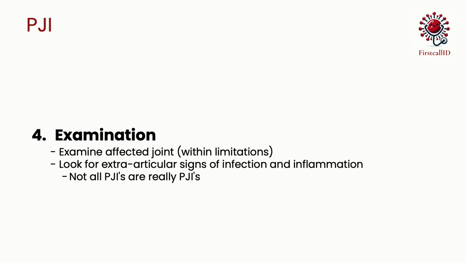And the one point here is that not all PJIs are really PJIs. So patients can develop other causes for an inflamed joint in a prosthetic joint. I've seen seronegative and seropositive arthritis develop in a joint that's already had surgery and has a prosthetic in place. I've also seen crystal-induced arthritis in patients who have a prosthetic joint. So those are things to consider. We might still treat them as if there's potential infection, but it's good to keep those other possibilities in mind, especially if there's recurrently culture-negative quote infections.